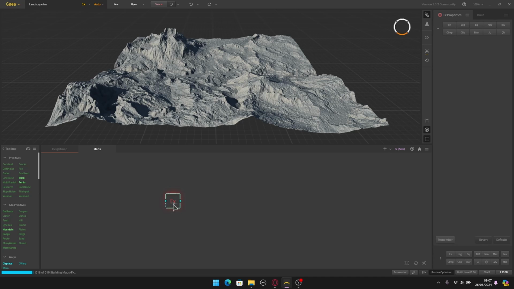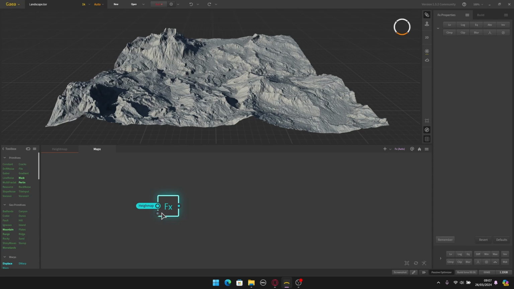There we go. Now we have this node, and again, this is just an empty node that we can use to get or pass information here. And in the input here, we can just drag, and we have the portals option with the height map. So let's just select this, and there we go.